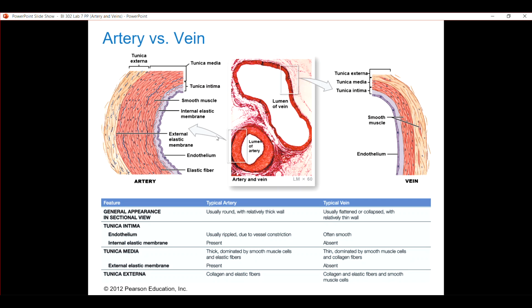Let's take a look. So let's look at the artery first. So now we're looking at this middle layer. This whole middle layer here, if you notice, has tons of smooth muscle cells. And then out here, this line right here represents a layer of elastic fibers known as the external elastic membrane, kind of like where my cursor is here. All right, so smooth muscle cells, external elastic membrane. These squiggly lines here also represent some elastic fibers. This is probably an elastic artery, that would be my guess. Over here, guys, notice only smooth muscle cells, no elastic fibers, and no external elastic membrane. And again, the reason for that is veins do not contain an internal elastic membrane, nor do they contain an external elastic membrane.